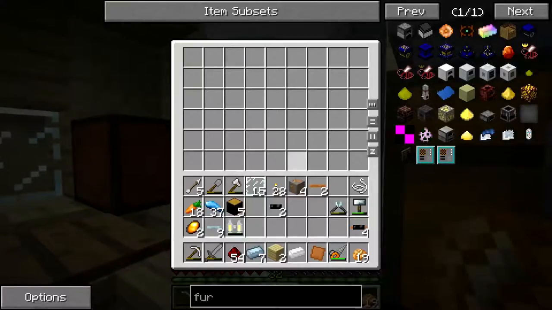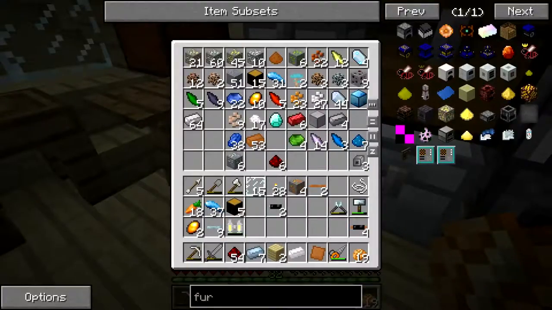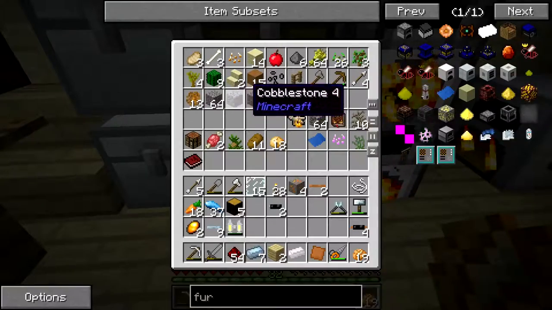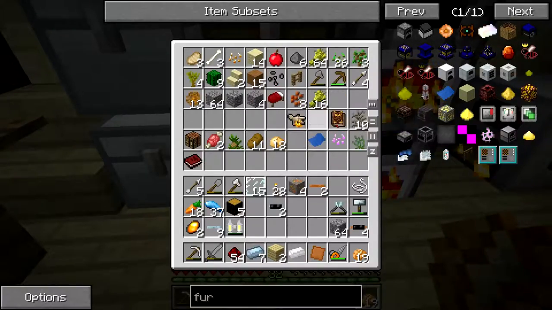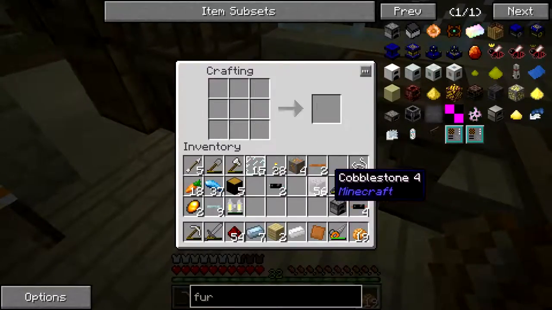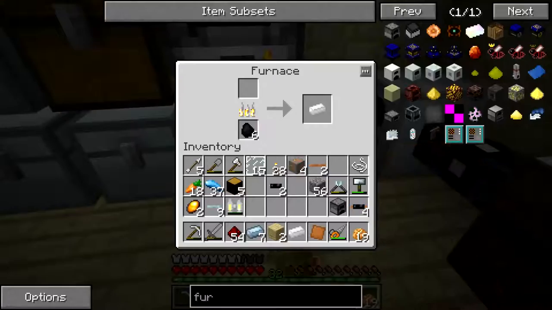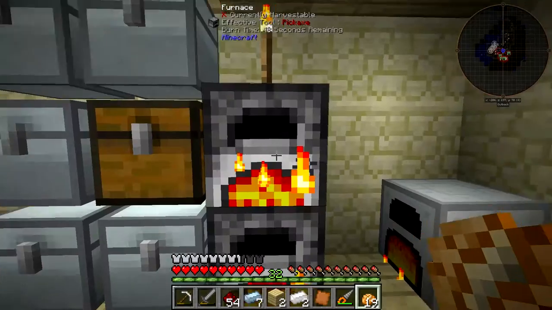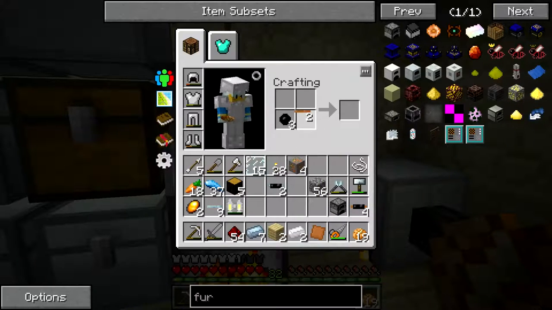Might as well make a furnace while I'm waiting, I guess. Where are my stones? Do I have any stones? I have one cobblestone. Okay, never mind. I might as well just make a new furnace. I would like to replace these furnaces with electrical furnaces. I'm sure that's a great idea. There we go. Cool. So I can finish making these now.